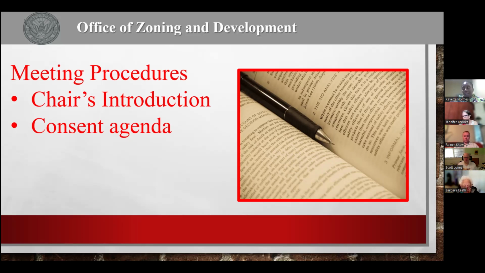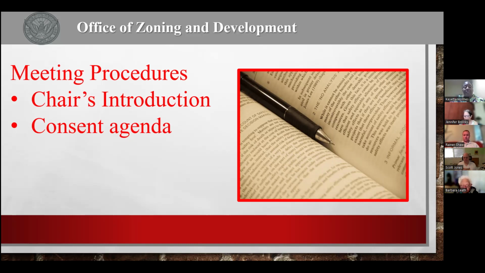At the beginning of the meeting, it is asked, is there any member of the public that is present that would like to remove an item from the consent agenda? It is then incumbent on the person who wants to remove an item to get up, come to the podium, and request that an item be removed from the consent agenda. In addition to that, the chair will ask any board members if there are any items that they wish to remove from the consent agenda. If they hear from no one, all the items listed on the consent agenda will be voted on at one time.